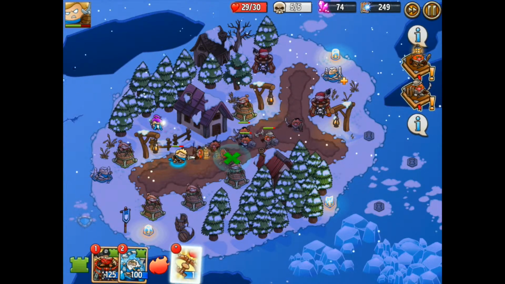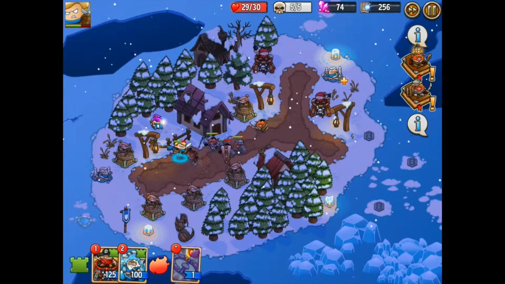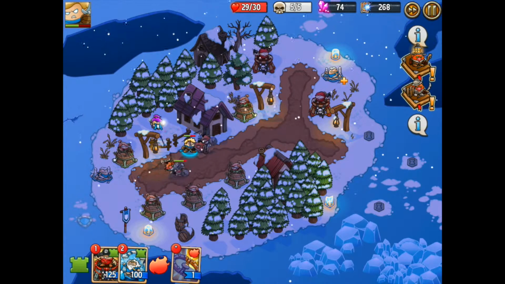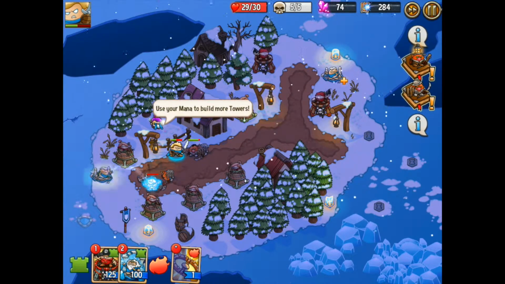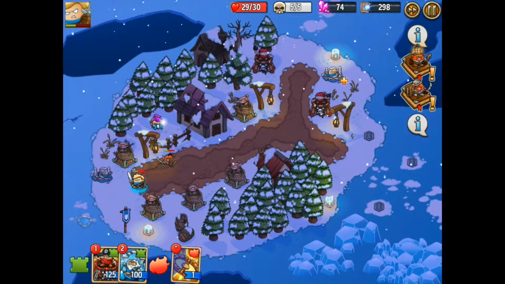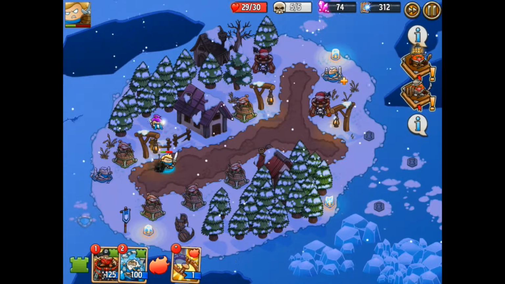I can't add another trap yet. Now I can. Boom. Let's just add it there. Boom. Get some of those guys. Yeah, we've done it. We've done it. Oh, wait. Where are these guys going? Get them. Get him. Yeah, he's dead. Good. Attack. Boom. Yeah, we did it.